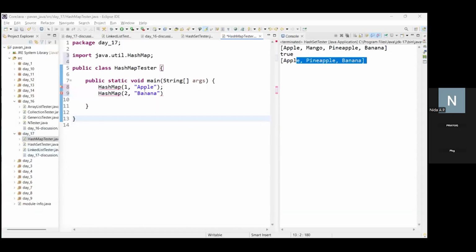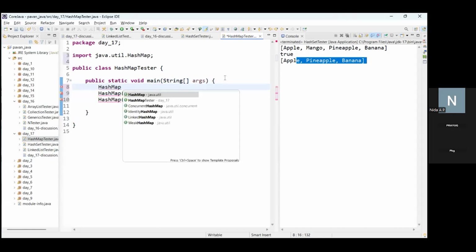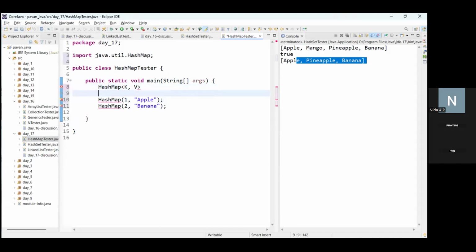Now coming over here, I'm just going to keep on adding it. HashMap K, V. Here I have to add the instance. So now here, if you see, I added an integer as a key and a string as a value. So with the HashMap, you can have multiple types. It is not that for a key and value the same data type has to be used. Your key can be one data type and your value can be another data type.